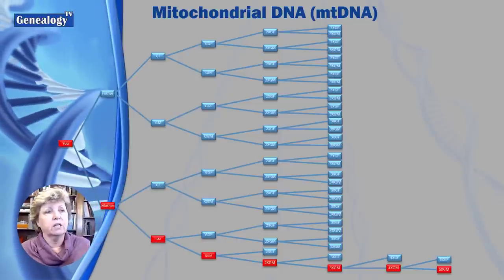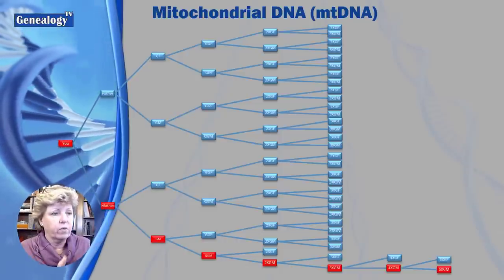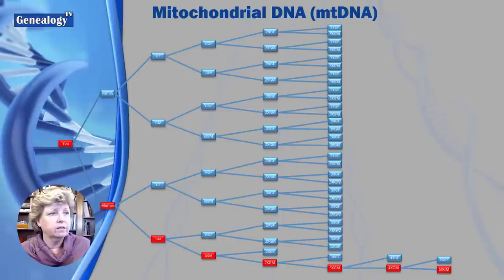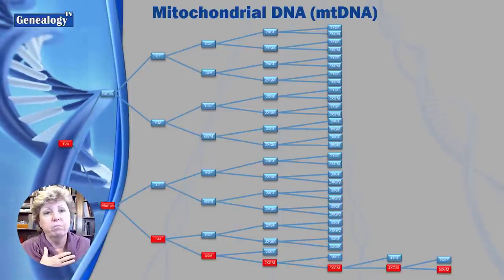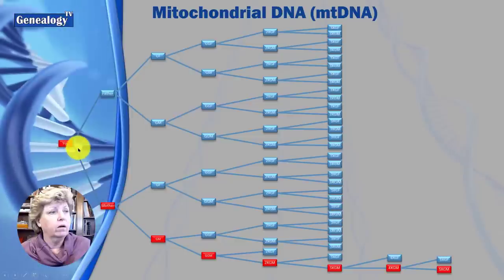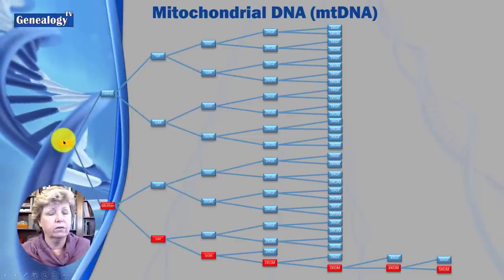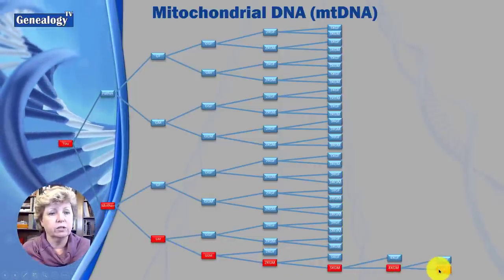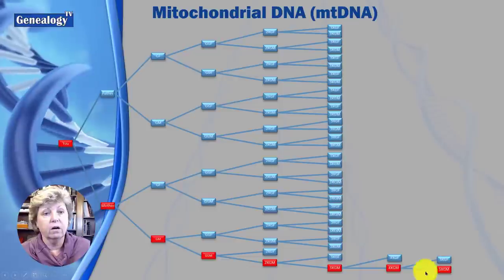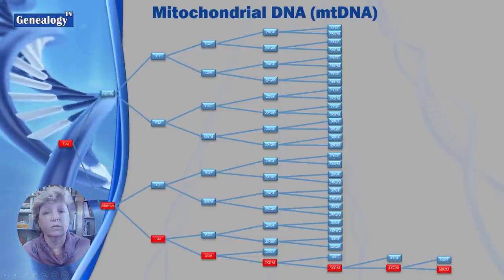So as you can see here in this crazy tree chart that I created, the red line there that is probably a little difficult to see is showing you how myself, for example, if I'm over here and my mother has handed down her mitochondrial DNA to me, I have the same mitochondrial DNA for generations, generations, and generations. Just on the female line, though. Just on the mother's mother's mother's line.